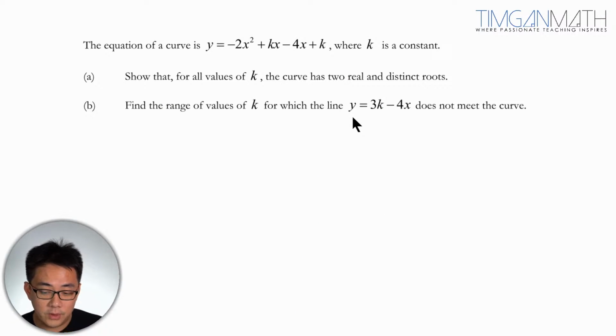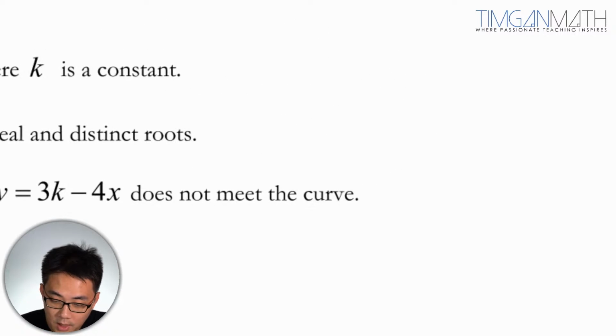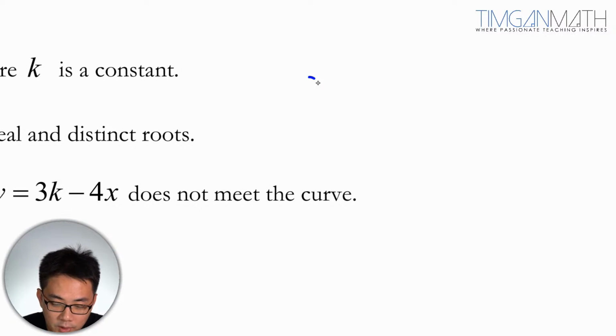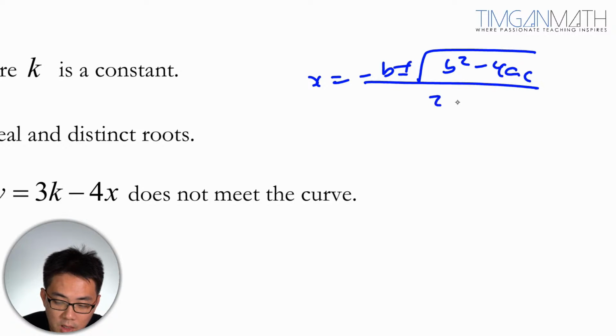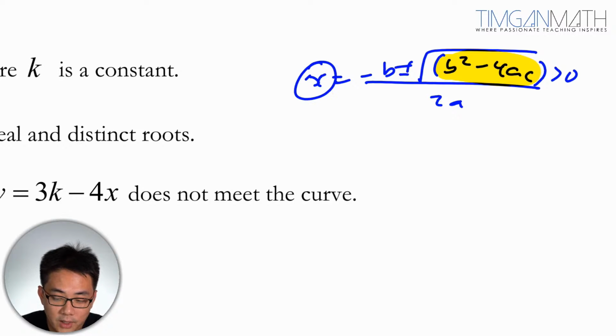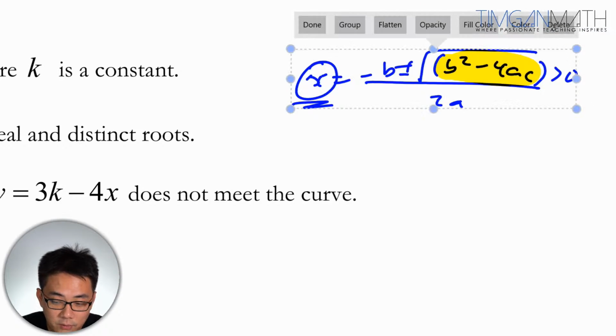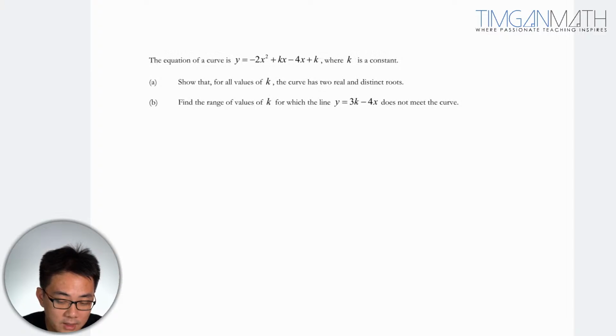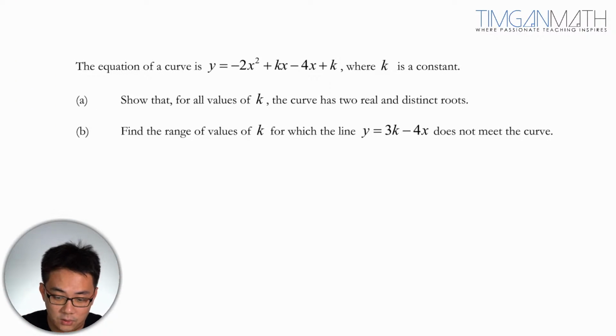Now, one of the reasons why we use the discriminant is because we know that x is equal to minus b plus or minus the square root of b squared minus 4ac, all over 2a. The discriminant comes about because of this expression here. You can't root a negative expression. As long as this is positive, we know that we have two solutions. That's the reason why the discriminant is very useful. You don't really need to assess the whole thing, just by looking at the discriminant.